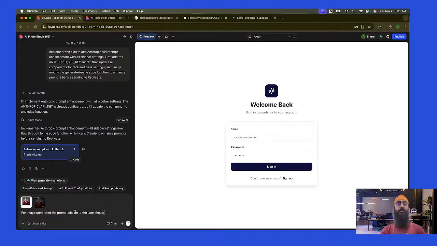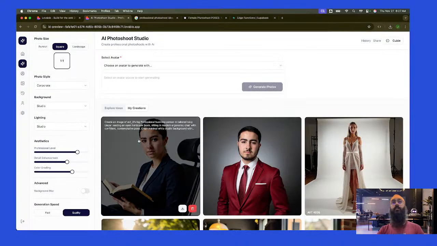For image generated, the user should see their entered prompt only. I don't want to show them the enhanced prompt. Let's just do it.